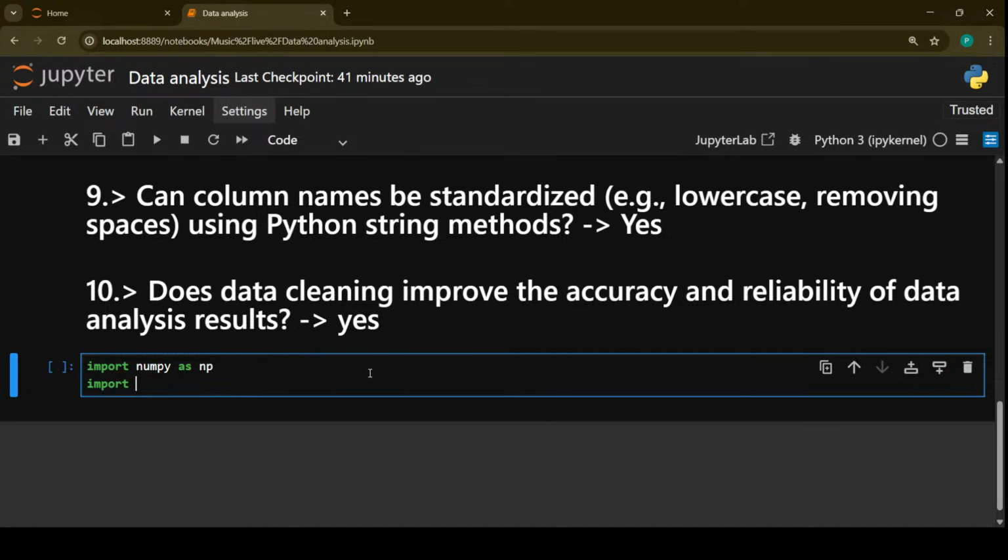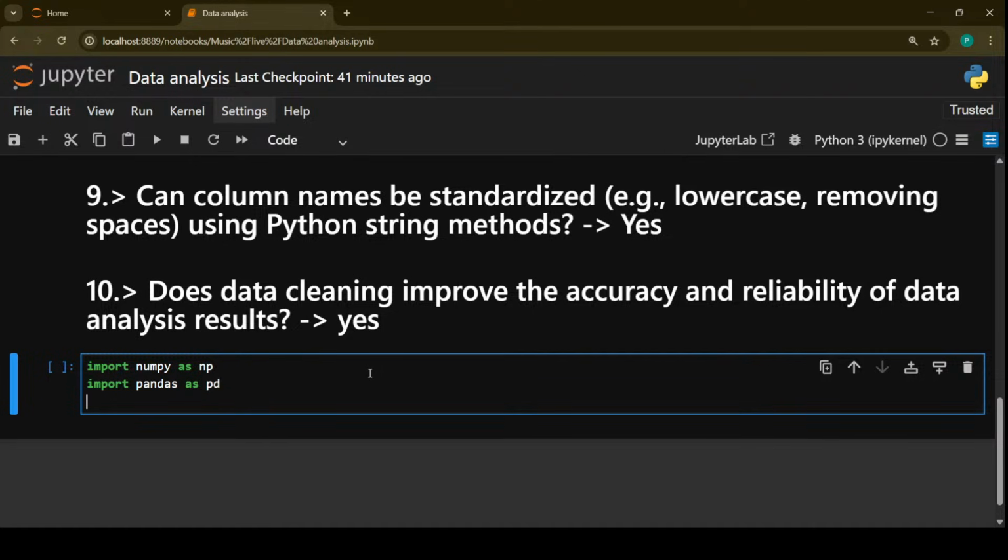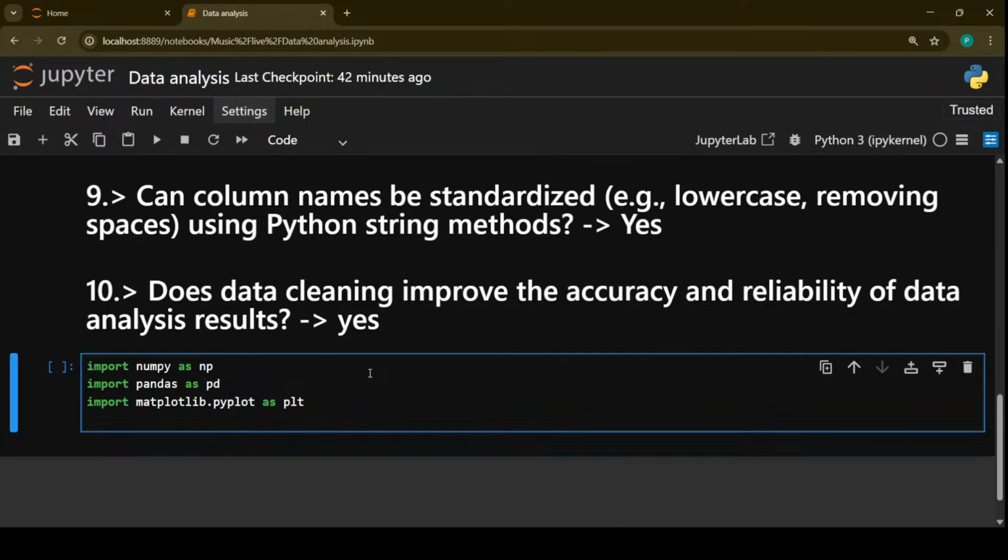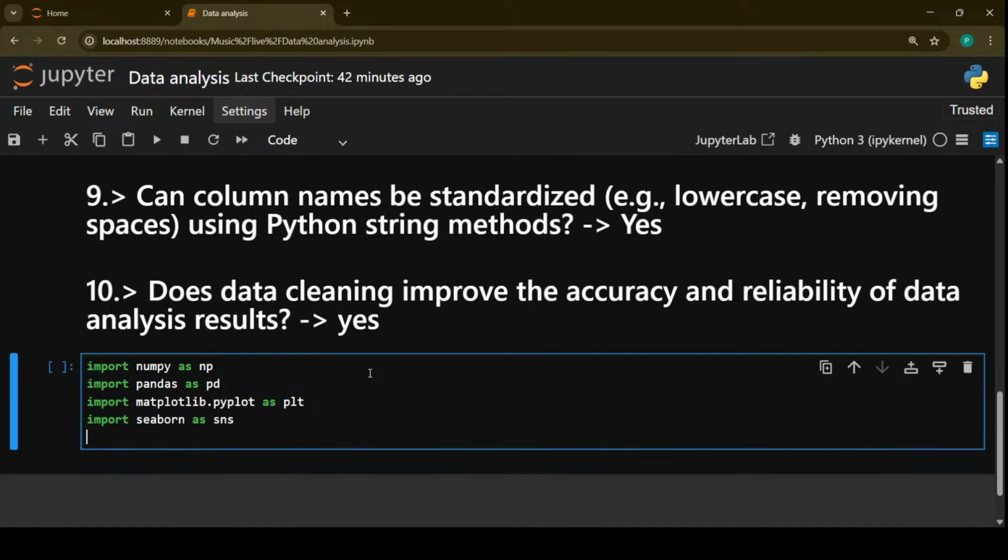I will use numpy. Then there is pandas as pd. When I perform the EDA, I'll use some plots, so for that I'll use matplotlib.pyplot, and one more I am going to use, seaborn.